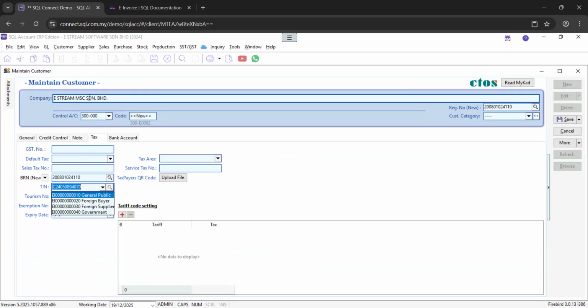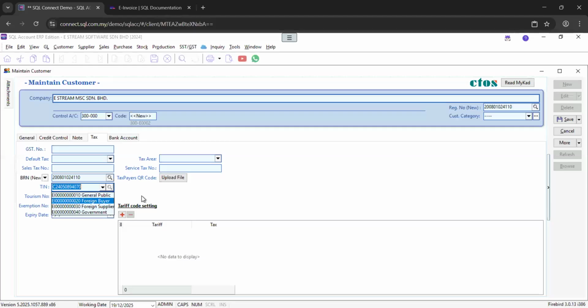If it's a Malaysia local company without a TIN number, you can select 010 general public. If it's a foreign buyer, then you must select 020 foreign buyer. If it's a foreign supplier, then you need to select 030 foreign supplier. Clear enough?